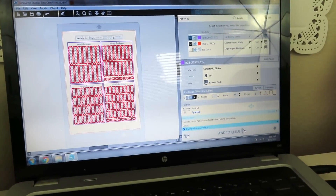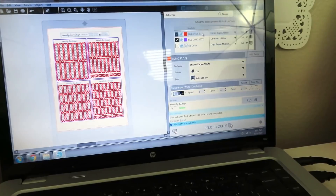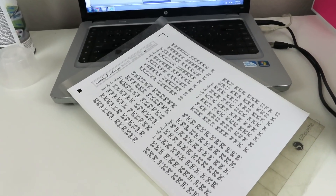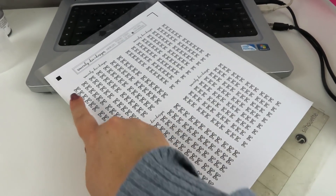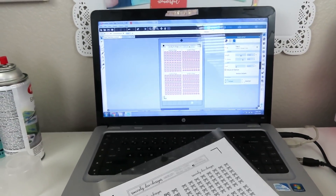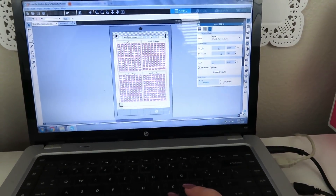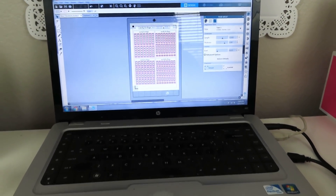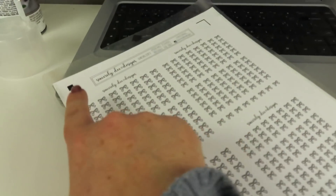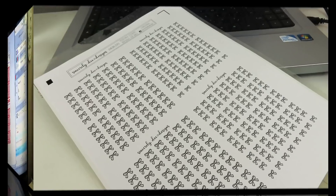Wait — I noticed the purple is before the red, and we don't want that; we want the red first. I also noticed we didn't have our registration marks on that paper. So I needed to add them in Silhouette. Right here where it says page setup, you just go ahead and add your registration marks. This is not a Silhouette tutorial, so I'm not going to go into that, but you need to have these in order for it to register and print. Now we have to load it and cut it.